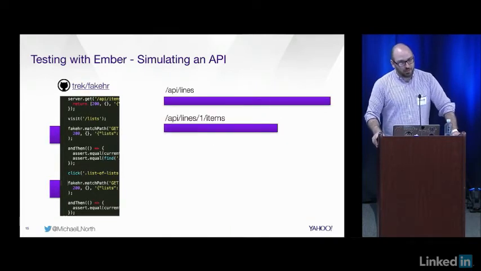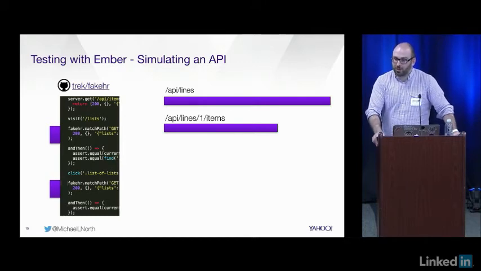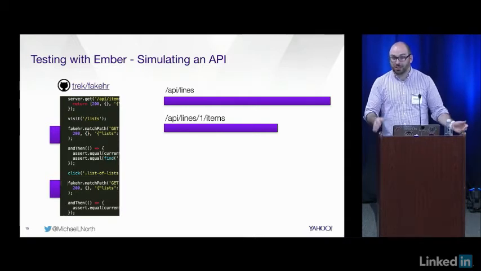So if I were to change my API such that instead of needing individual item IDs, I could get all of the items for a given list, meaning that by the time I have a line ID, which is part of the dynamic segment of that route, I'm in a position to send both requests out. I would have to go and change my test because now it's trying to fulfill that second request too early. I'm sorry, it's trying to fulfill that second request too late. You're never going to get to that point. And you're going to constantly be adjusting your tests when you refactor, adjusting your tests again.